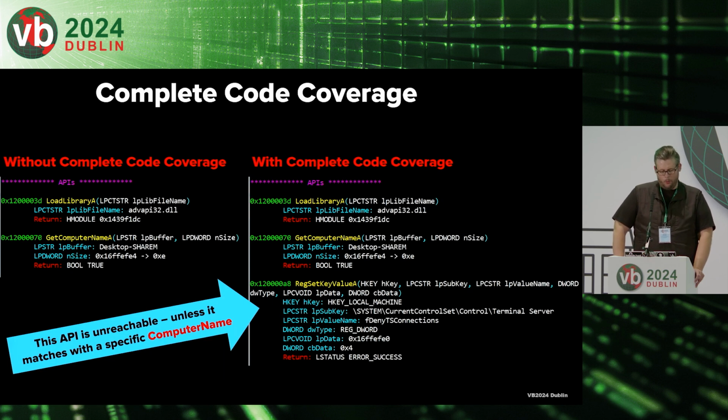So here's an example. So we have complete code coverage without. And the one on the left is how it should be. This should only work on one specific machine. It's looking for a particular computer name. And so normally it would terminate, but with complete code coverage, we actually are able to restart it, and we're going to go back and rerun that at that spot, take that path that we should not have taken, and we are able to actually have that WinAPI, that registry key value being set. So with this, we can really discover a lot of functionality that otherwise may not be discoverable.